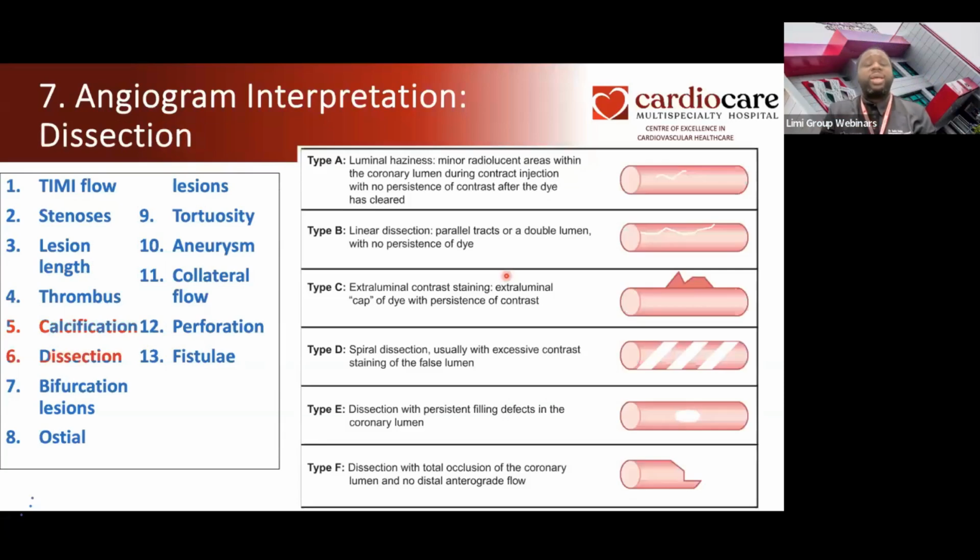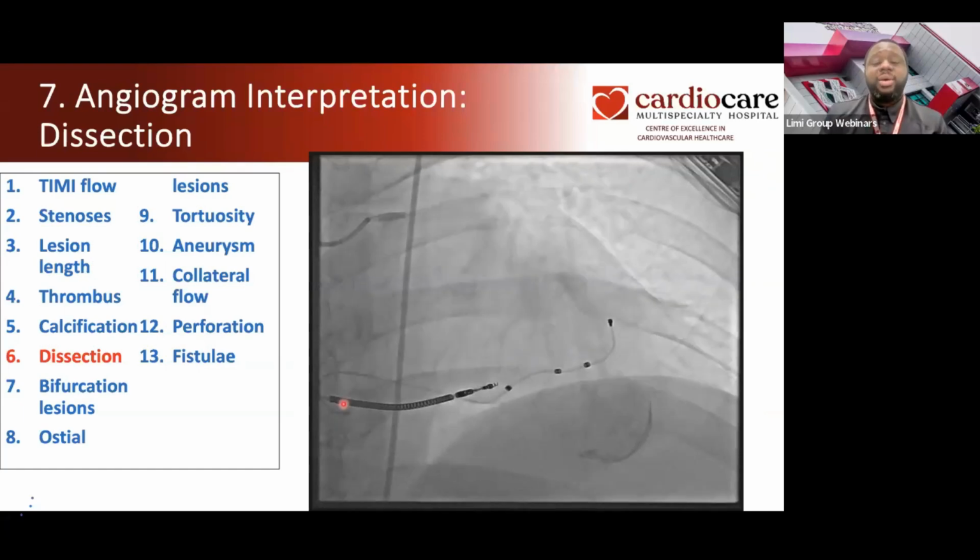Number 6 is something that is a very important complication. This could already be there, what we call spontaneous coronary artery dissection, or sometimes it will be caused while doing the procedure yourself. So it's very important for the operator to be able to notice this when it happens so that they can treat it quickly. And there are these 5 classes. For those that are going for exams, this is a very nice question that I would like to ask you.